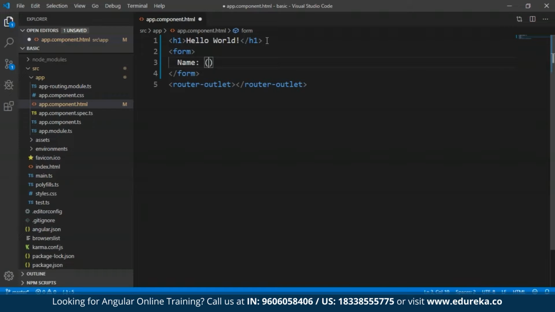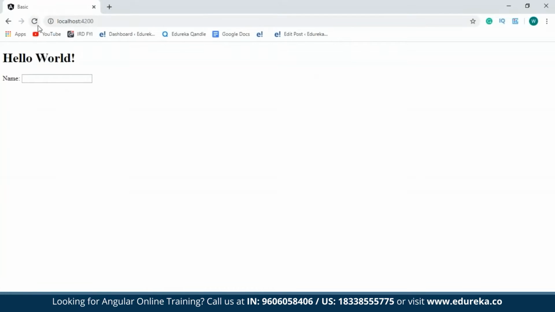And the input type will be text. Name will be name itself. And I'll close this. So simple form is ready. I'll save this. I'll get back to my browser. As you can see over here, the page has automatically refreshed and a simple form has been created.